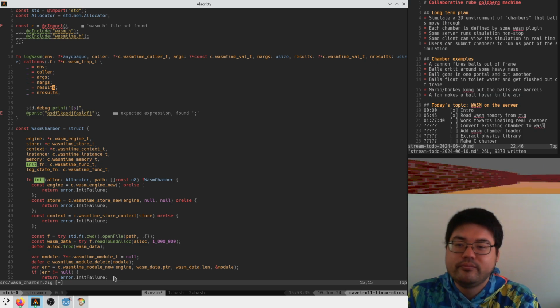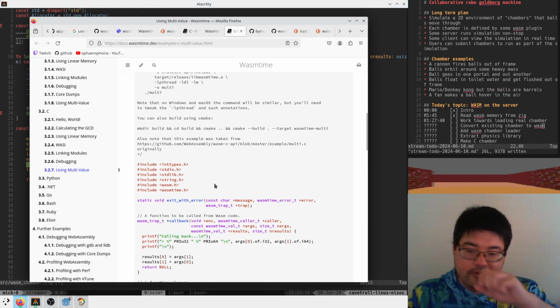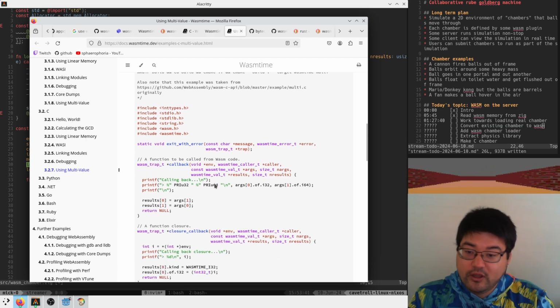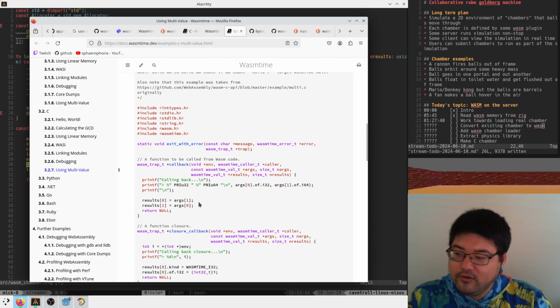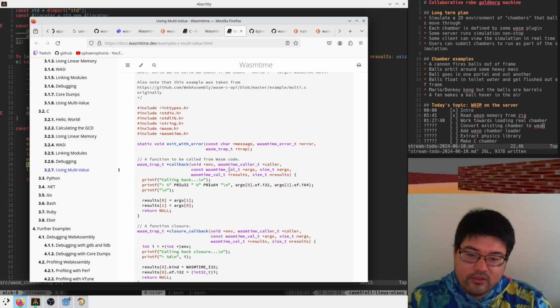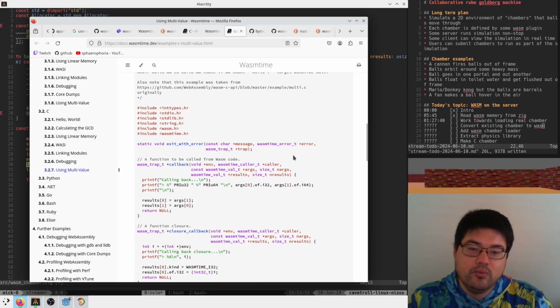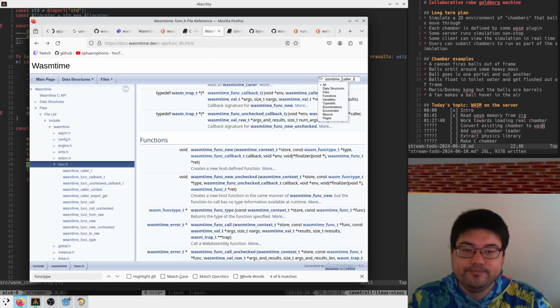Okay. So this environment type, I don't know how we get the memory out of it, because this is going to have a pointer and a length. So we need memory. Is it in wasmtime caller? What is a wasmtime caller t?